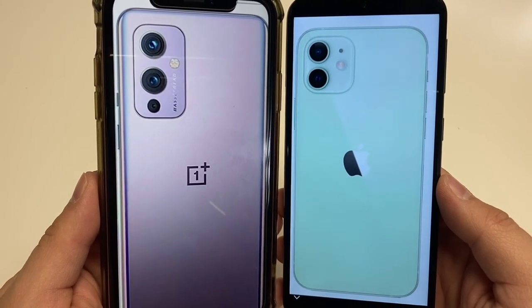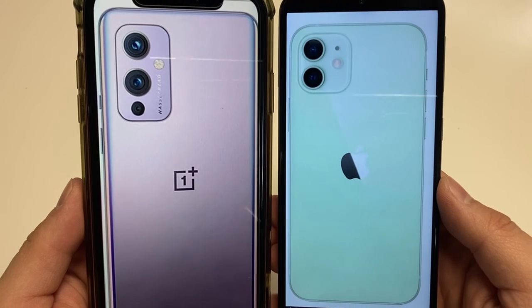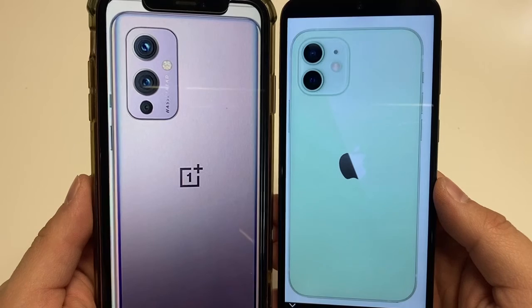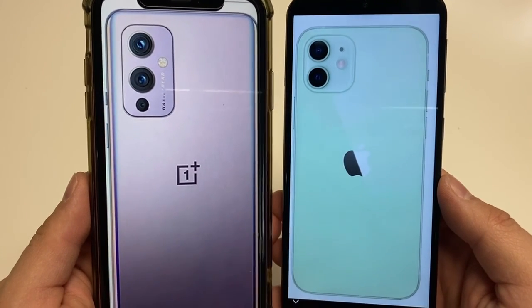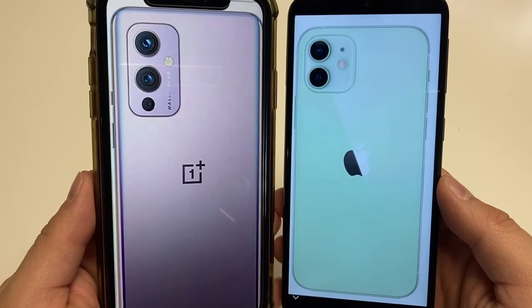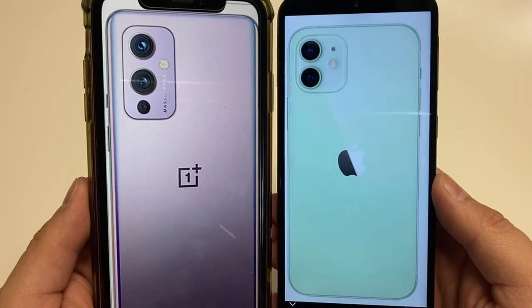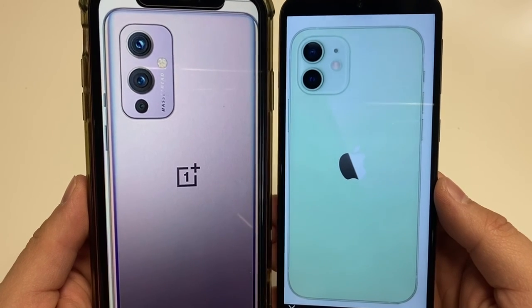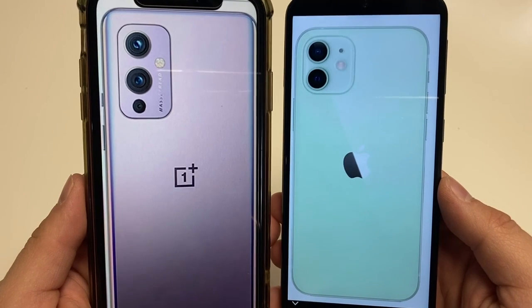It just really comes down to your preference of do you want Android or do you want iOS? Both of these would pretty much chew through any app that the respective app stores will throw at you. So these are very comparable devices, but I'm gonna have to roll with the iPhone 12 for the overall package. The OnePlus 9 is a little bit underwhelming with the camera, and it's not that much different from the previous OnePlus 8. So that's been my comparison of the OnePlus 9 and the iPhone 12.